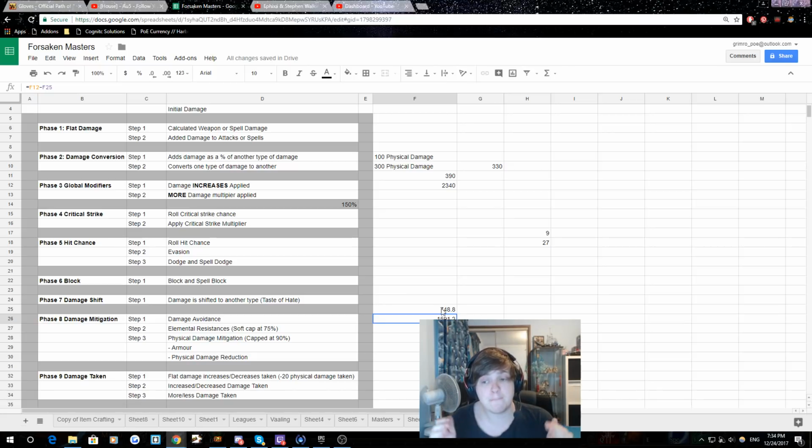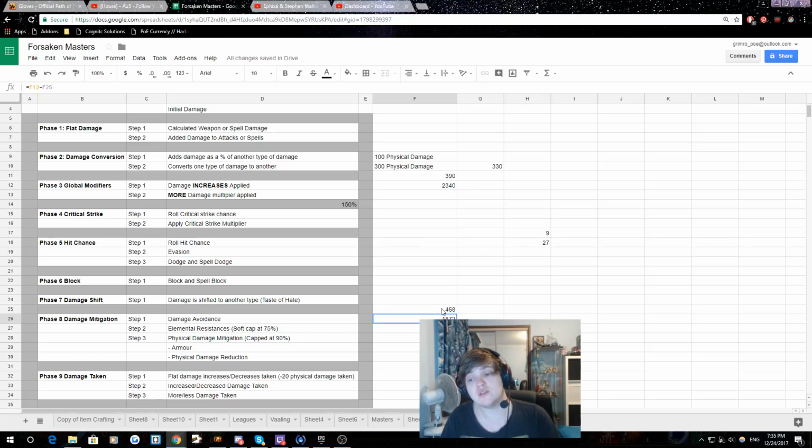And this is one of the massive ways to make yourself do more damage against bosses. If we took this to 0.2, you'll notice a massive damage jump on our final calculated damage. The cool thing about elemental resistances is they can go negative to infinity. There is no limit on how negative they can go.